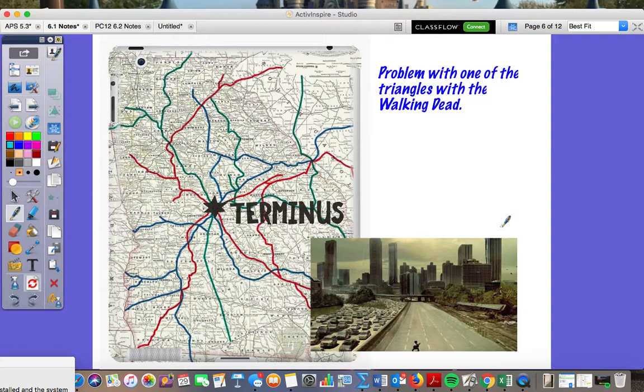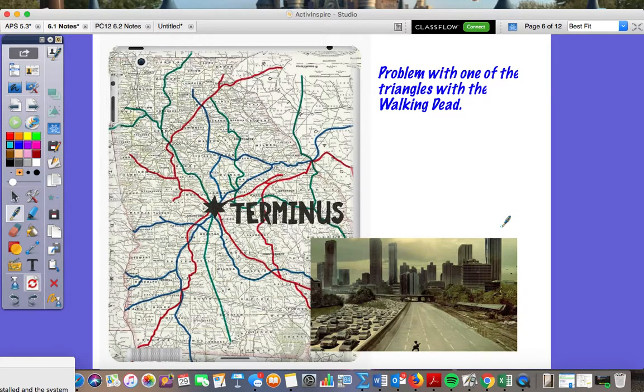I got you. Hey, so as we're looking at this, one of our favorite spots as a family to go to is over near Savannah, which, if you look, is on the right side of Georgia. If you don't know about The Walking Dead, just as a quick illustration, they were always trying to head to Terminus. They were trying to go from Atlanta to Terminus, and a lot of the seasons are them going from Atlanta to Terminus and the journey. So what is Terminus? It's a safe haven, a sanctuary, a safe camp from the zombies. So they were trying to get there.